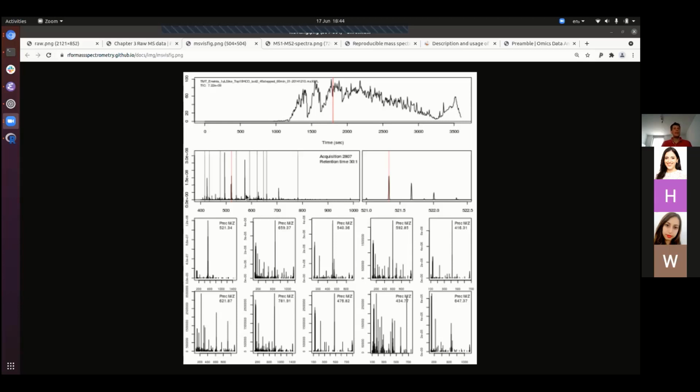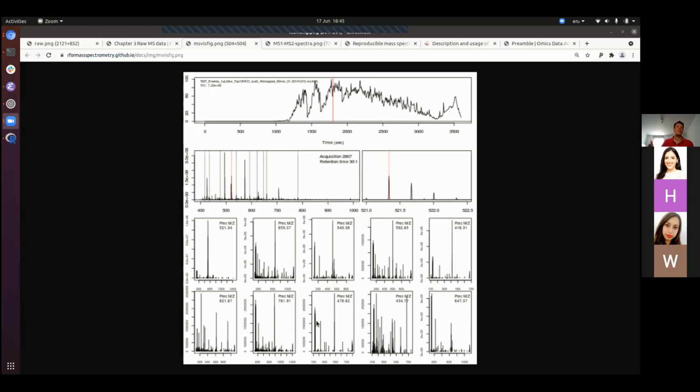And so what happens, and that's also done automatically, is that whenever a peak is selected, so an m/z value is selected, that m/z value is added to an exclusion list for maybe a minute, so that for the next MS1 acquisition, the mass spectrometer will know, do not select that m/z value again, because we already have some MS2 data.